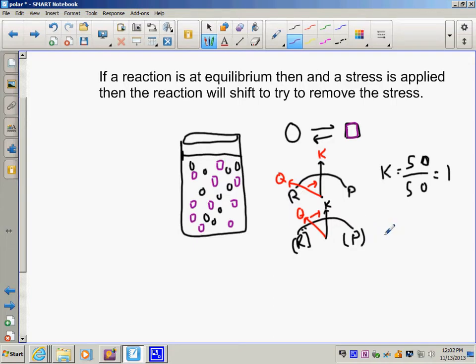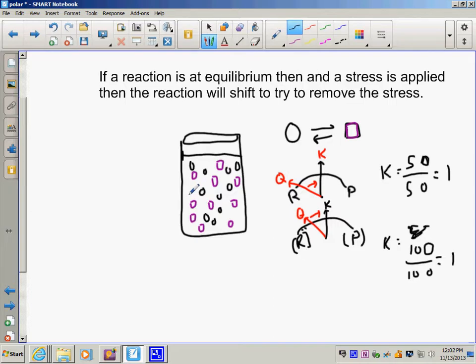At this point, I have my K, and K is now going to equal 10 squares and 10 circles, coming back to my balance of 1. We just have to realize that regardless of what we do, it's going to come back to this K value.